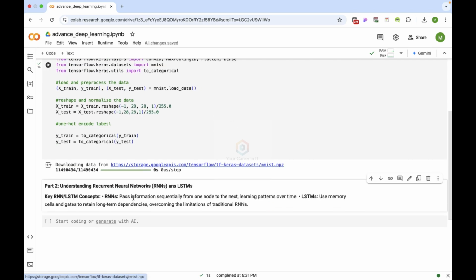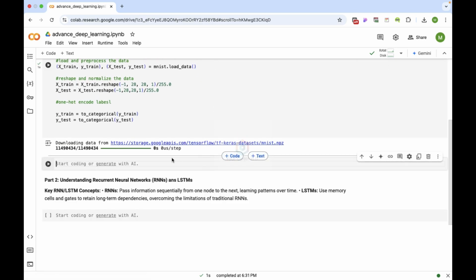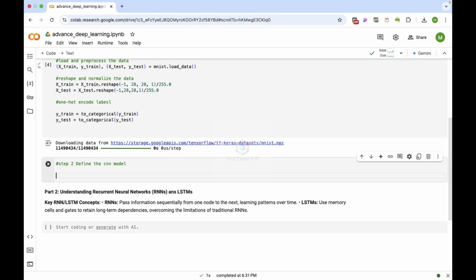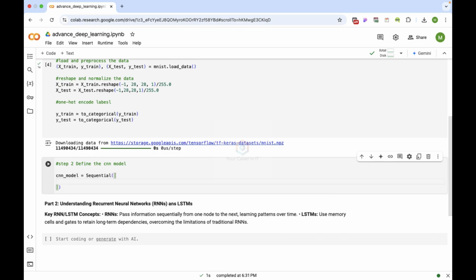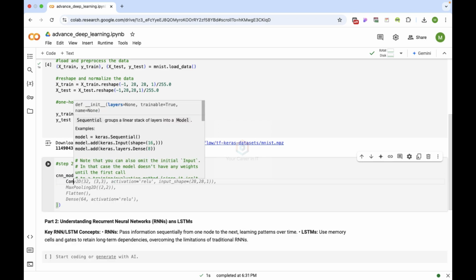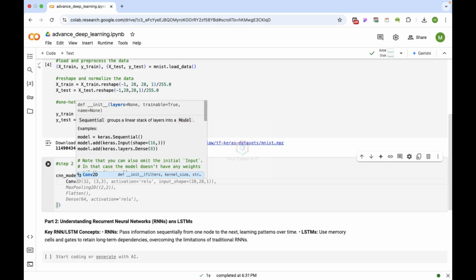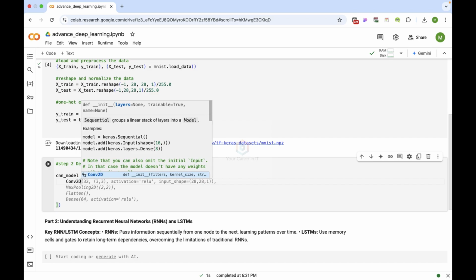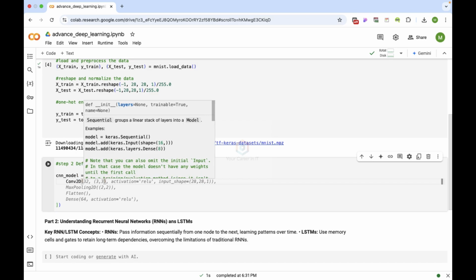Okay, now the step 2 is define the CNN model. So cnn_model equal to Sequential. Okay, now Conv2D. Now it will get some arguments.